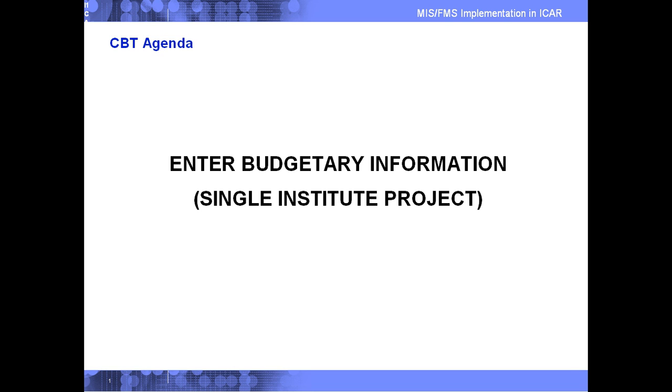Another word of caution here: this CBT relates only to single institute projects. So if you have a single institute project, please refer to this CBT. For multiple institute projects, that is, projects which involve more than one institute, a separate CBT has been created, because for multiple institute projects the procedure to enter budgetary information is slightly modified. So now we will learn how to enter the budgetary information in the system.